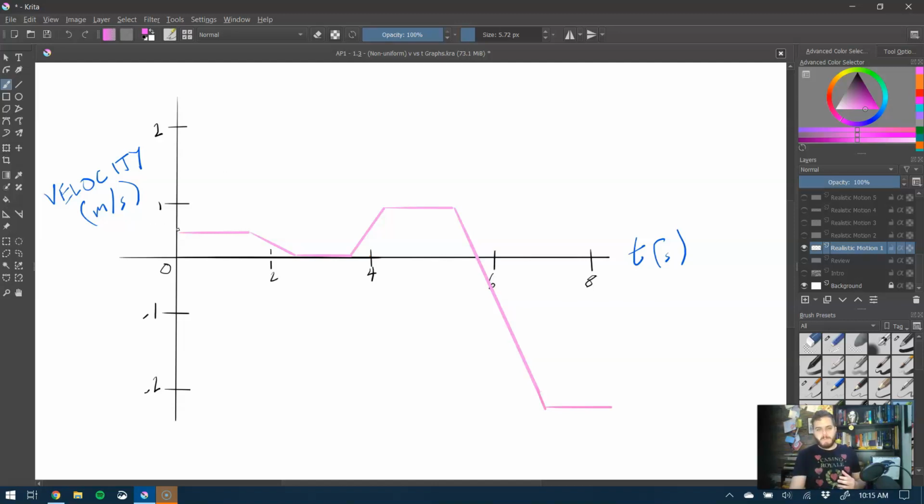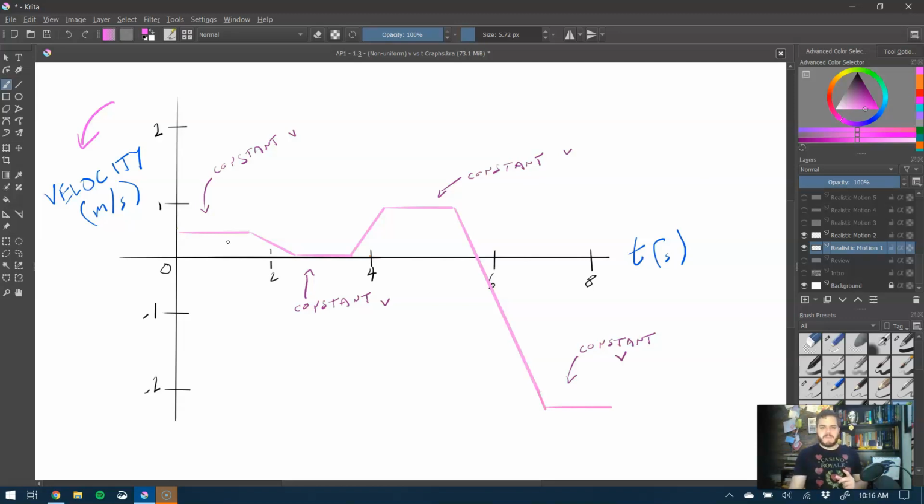Well, if we look, we have 1, 2, 3, 4, 5, 6, 7 different segments. And let's look at these a little individually and figure out what they're really telling us. Well, we already know what all of these flat segments mean. If a segment is flat on a V versus T graph, remember you should always check what's on this axis first. If we have a flat segment, that means the velocity is not changing. So therefore, in those segments, we're traveling at some constant velocity, whatever that velocity may be.